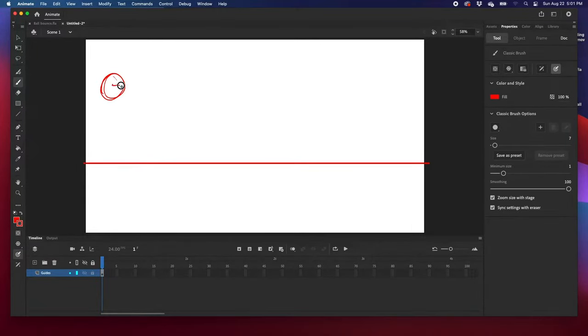All right, so there's our ball. The ball is going to come in and hit the floor right about here. And then it's going to bounce and hit the floor right about here. And it's going to bounce off stage right about there. That's our guide. That is the timing that we're going to get. This is the guides that we're going to use to create our animation.